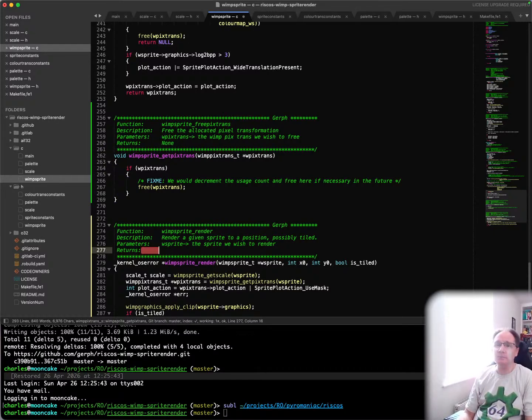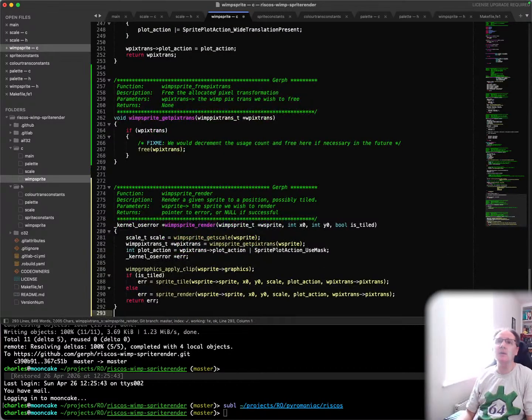Pointer to error. Oh no, if failed. Oh, it's successful, sorry, wrong way around. There we go, we've got Wimp Sprite Render, and that should actually have been called FreePixTrans as well.